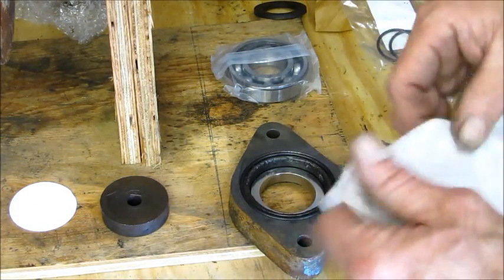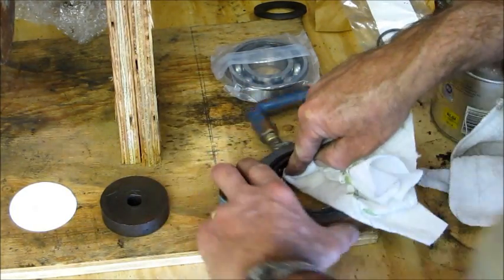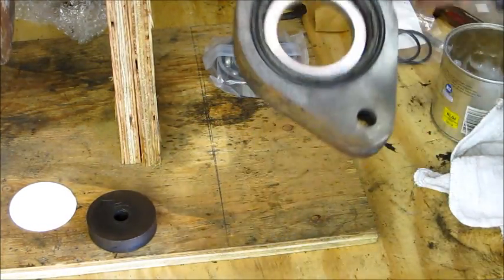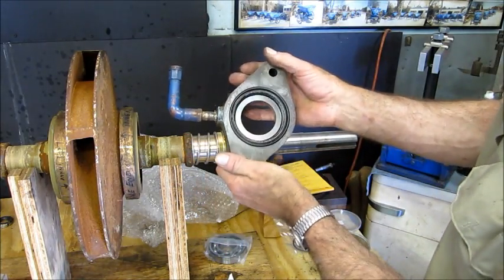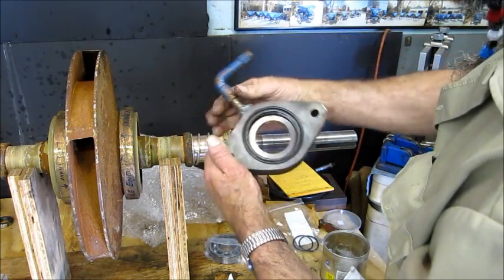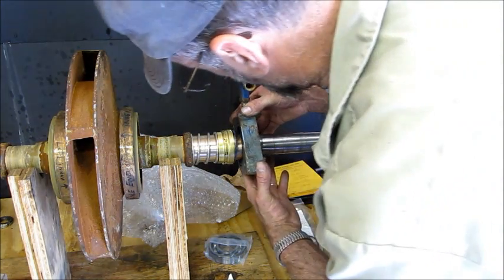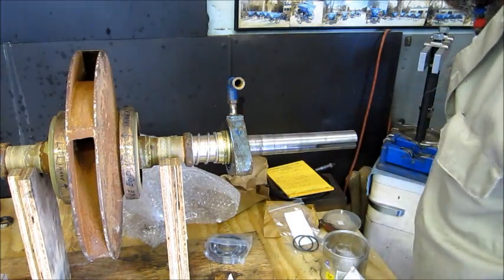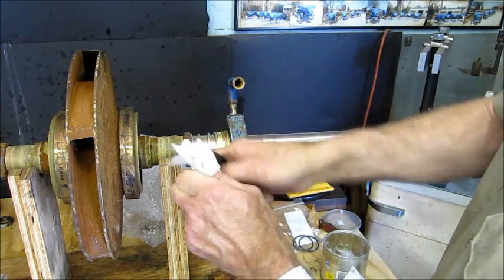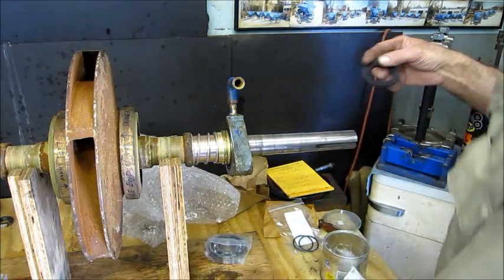Pretty hard to do. Let's get one motion all the way around. Finally, we got a nice clean surface on there. You don't want anything between the ceramic and the seal ring, the polished surface there. All right, so we baby this on here. All right. Now, we're going to clean off the slinger ring because this fits tight to the shaft and it's going to kind of hold that together there, and we can get the rest of this side assembled here.